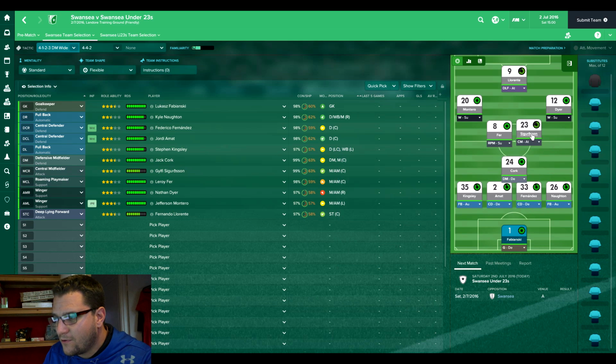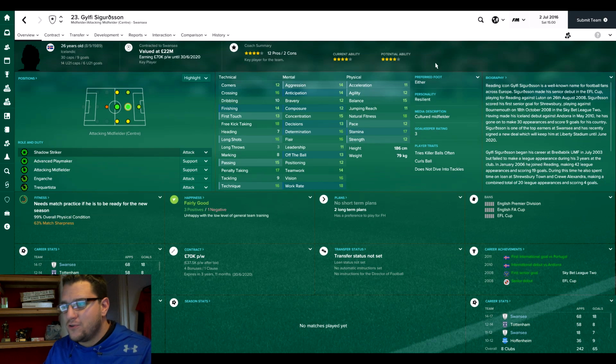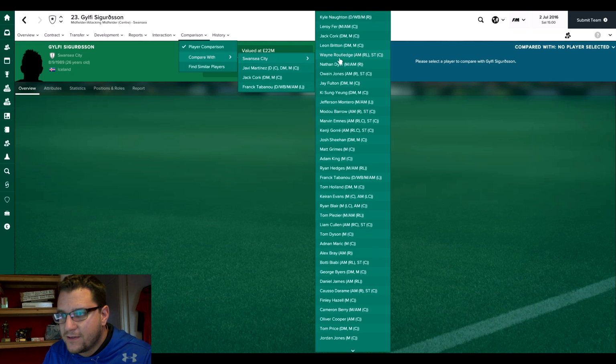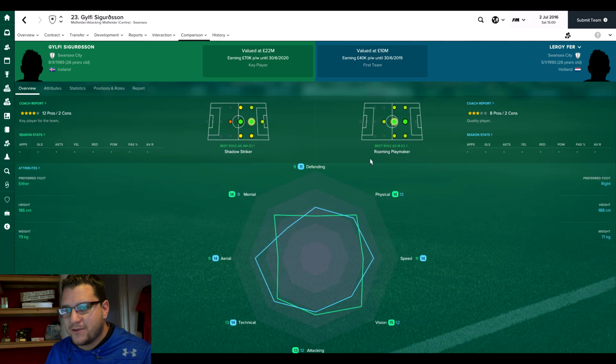He's got to have better stats for it. Oh, I can use this to introduce a new feature. So, what you can do is they've updated the comparison thing, and it's side by side, and it's really good. You get the polygons, you get the positions, you get everything. I love it. I really love it. I think it's really good.